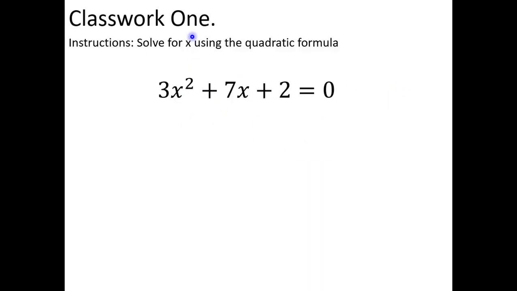All right, let's look at a classwork. Try to do the quadratic formula for this equation right here. Plug in A, B, and C into the quadratic formula and come up with your two answers for x. You may need to go back and rewatch example 1 to remember where the numbers go, and you probably need to have the quadratic formula written down in front of you until you finally memorize it, and then you'll be able to plug the numbers in where they're supposed to be. Pause the video, try out this problem, see if you can get two answers.